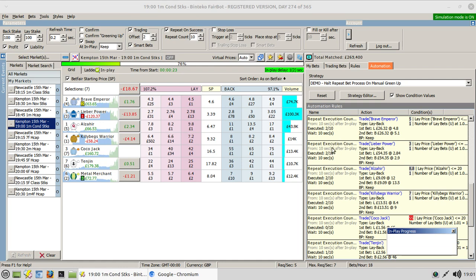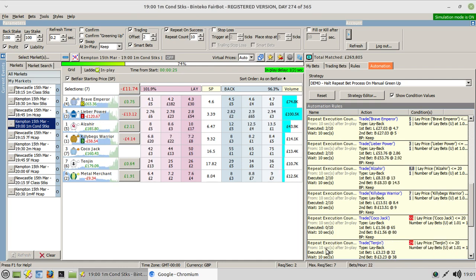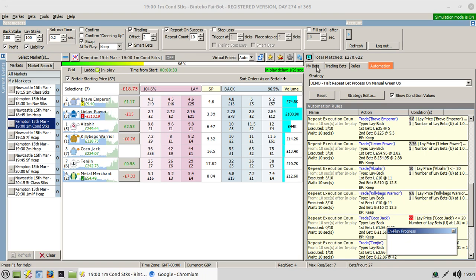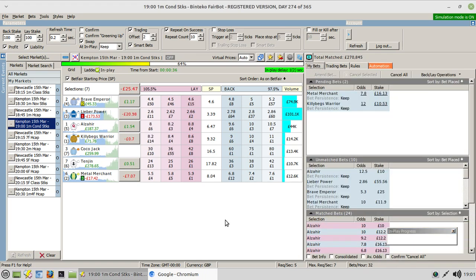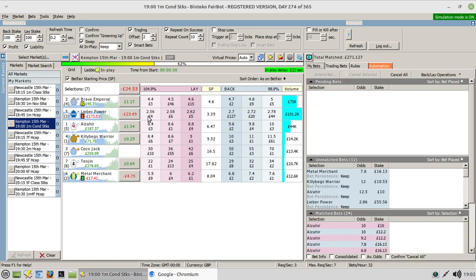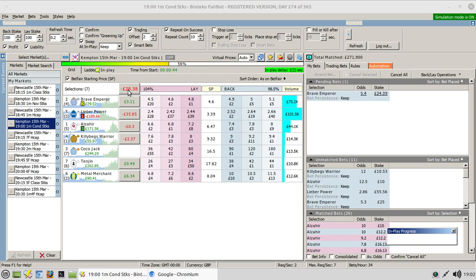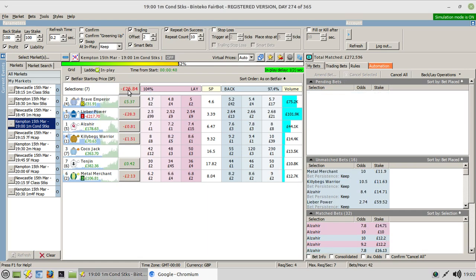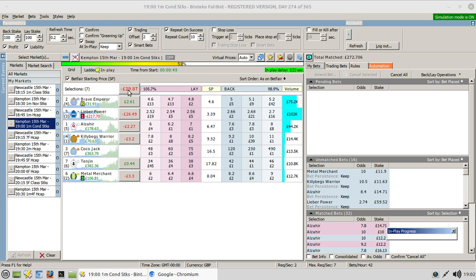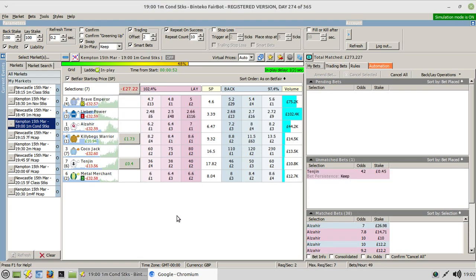As it's going round for the second time, I'll let it go round a third time. There we go. We'll see how the bets are. And now if I just green out or red out, whatever, I'll let it go around one more loop. Okay, we'll just green out.